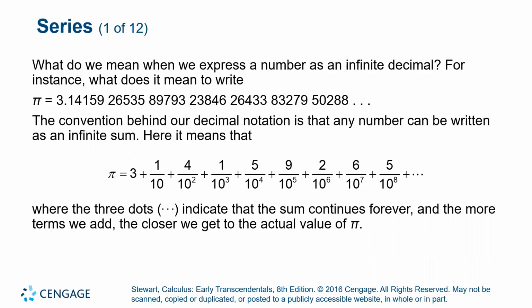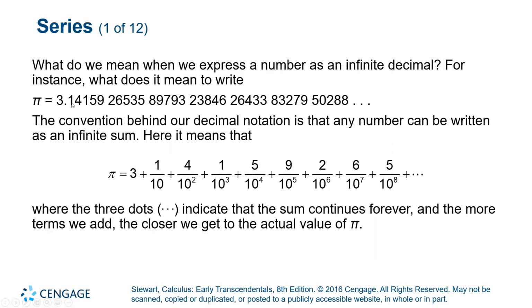Remember, we call the first decimal place the tenths spot, because you have 1/10, 2/10, 3/10, and so on. The second decimal spot is the hundredths spot, 1/10 squared. The third spot is the thousandths spot, 1/10 cubed, and so on. So as you go to the right in decimals, the place is a power of 10: 1/10 to the first, 1/10 to the second, 1/10 to the third, and so on. That's how we identify what the different decimal places actually mean.